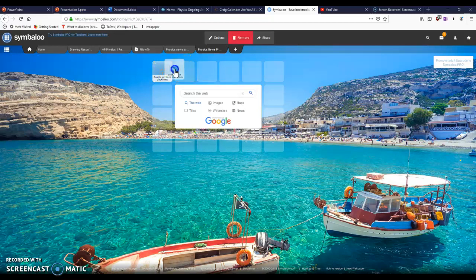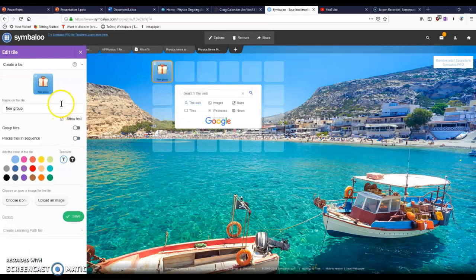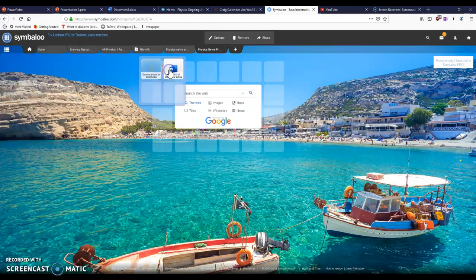Just left click and drag this right over, and now you're going to create kind of one big grouping. So you're going to create a big grouping here, and each tile is now a group. And again, unless you want gift boxes all over the place, change the name of the group. You can upload an image for the group. So what I want is, for each group, a link to your article and a link to your summary. So you're going to need two things in each group.